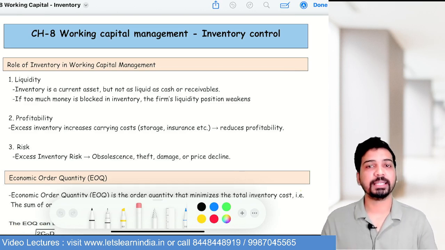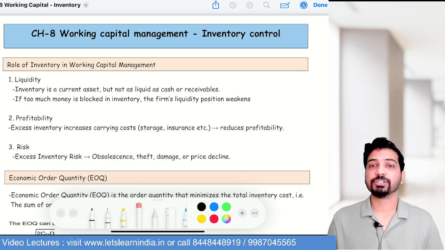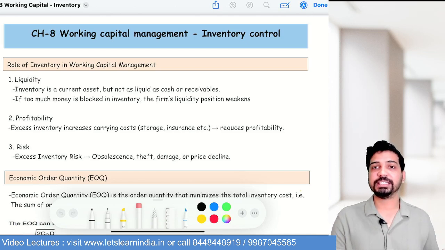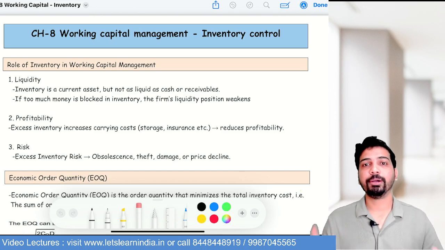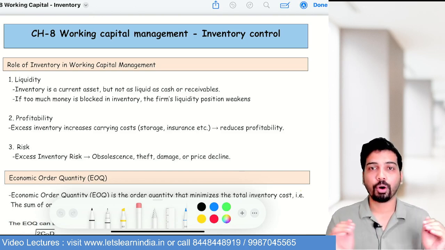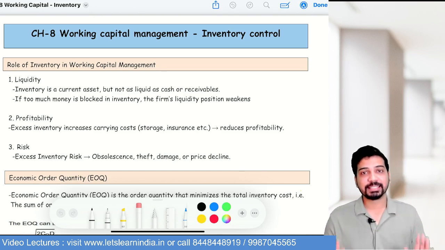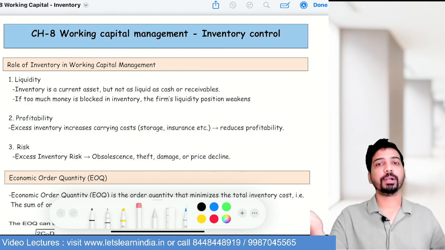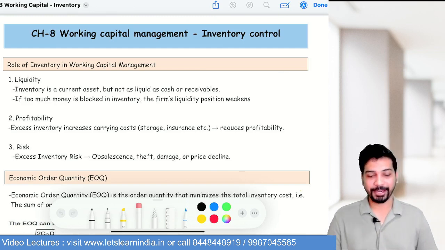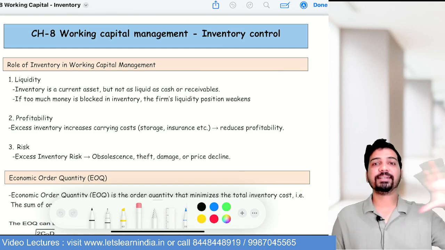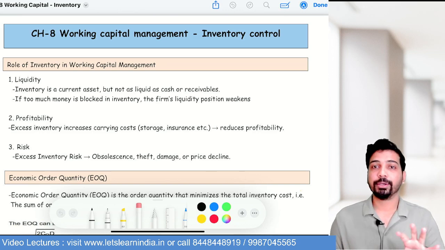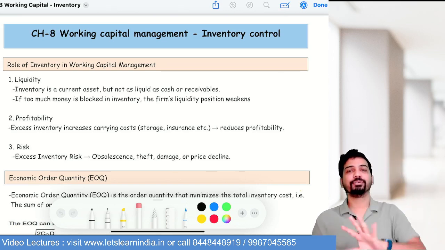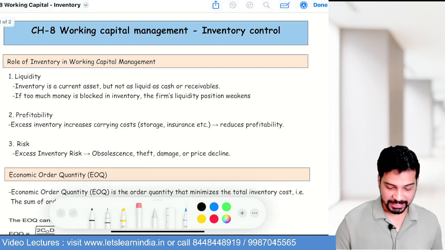They won't be able to sell in the market because people won't buy. So the entire money that was put into the manufacturing of these cars will be lost as obsolete. No money recovered, all into waste. So this is the risk of becoming obsolete because of technological changes or political policy changes. Okay. So this is how excess inventory can create a problem in working capital management. Now, before we start our next topic, let's take an example.